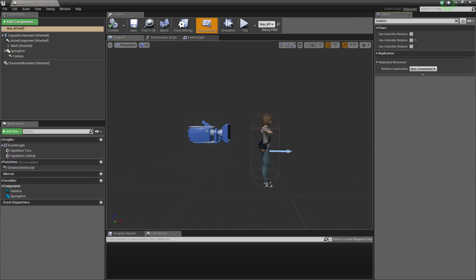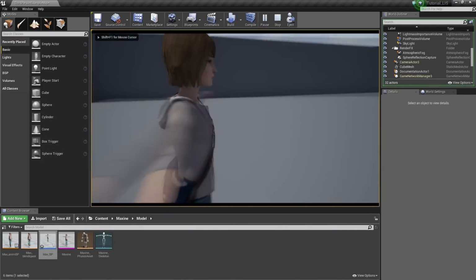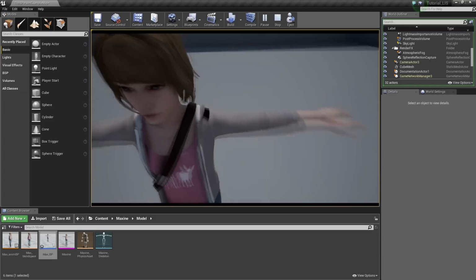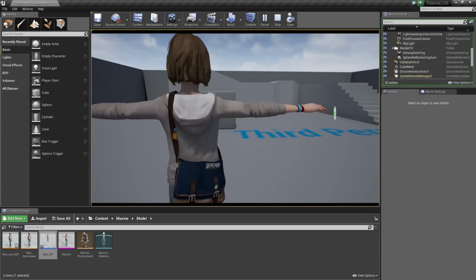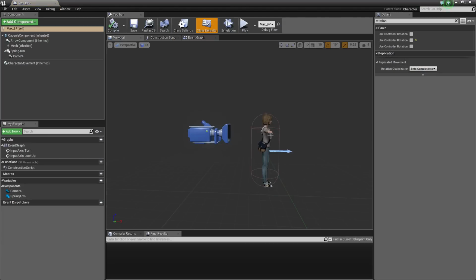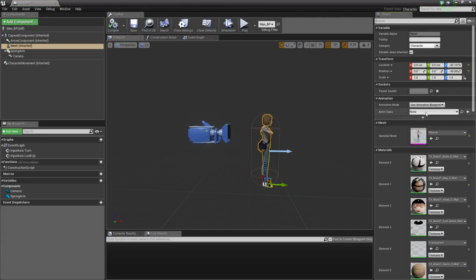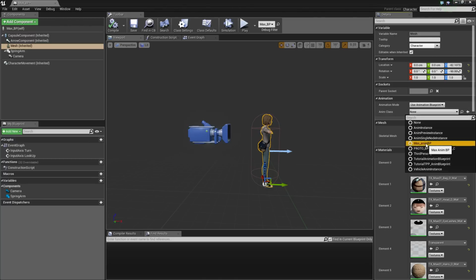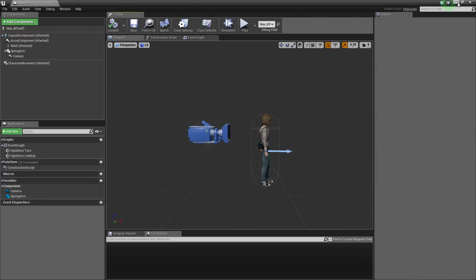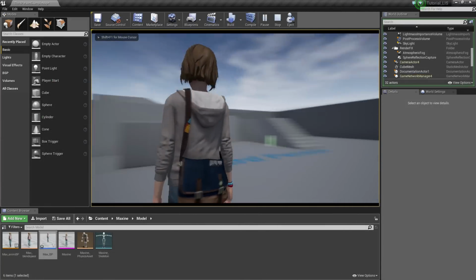Compile. So now when you play, you can see that you can turn around Max. Now clicking on Max, you will go to animation mode, leave it in blueprint, and just select the anim class, Max anim blueprint. Now compile, and you will see that now we use the idle of the blend space.